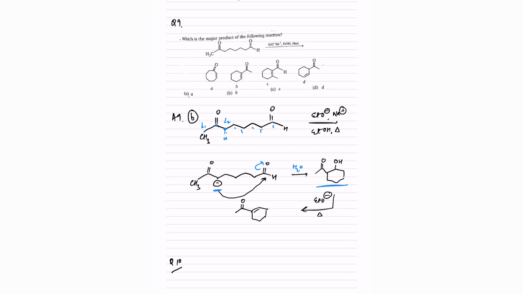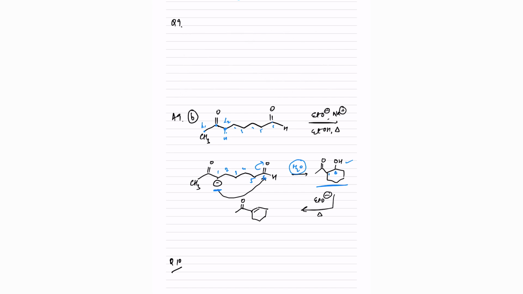So basically this is attacked over here. If you can understand what has happened, it would have formed a 1, 2, 3, 4, 5 and 6-membered ring. This is your first carbon, this is your sixth carbon, and then O minus would have formed, which would have taken the H from H2O, forming OH. Now base and heat, so basically elimination will take place, so a double bond will form over here. Now in the book, I think the answer given is C, which is wrong. I think the answer should be B. If you think there is a mistake in my solving, you can just let me know, but I think the answer should be B.